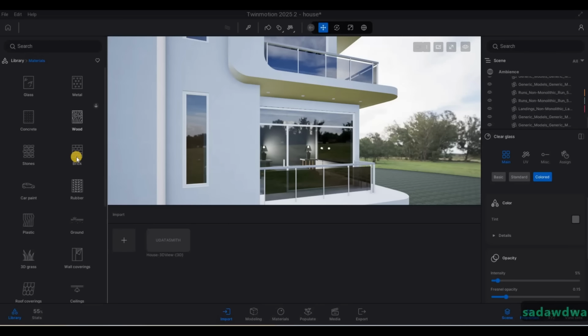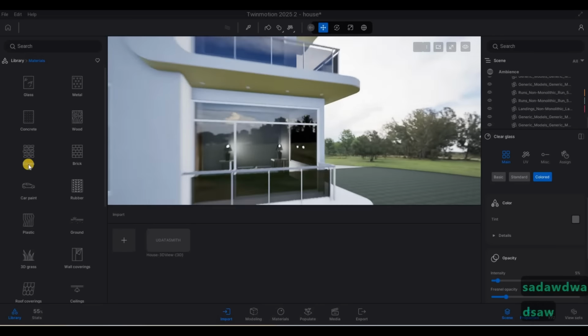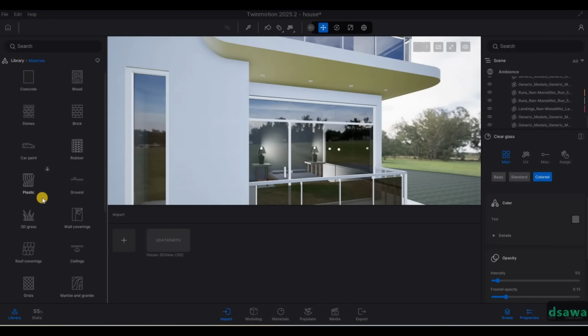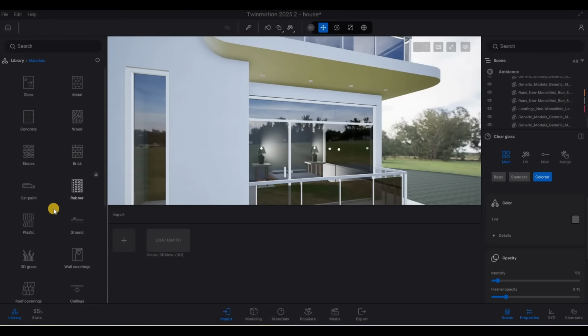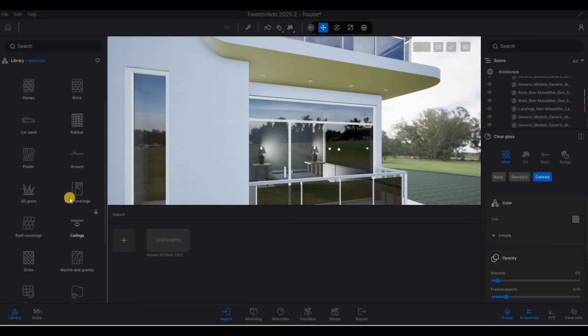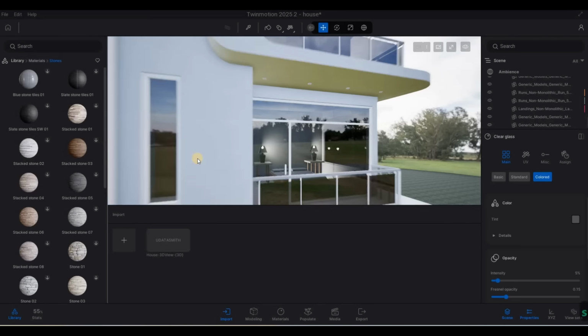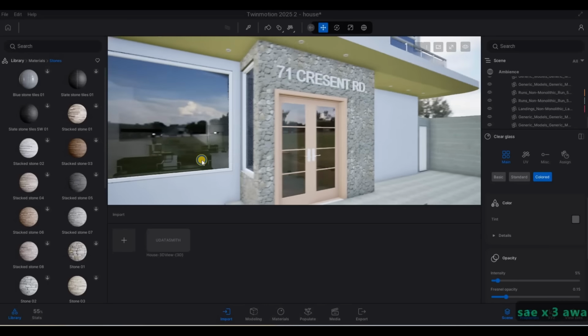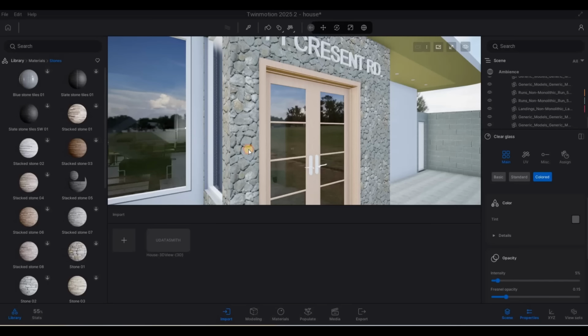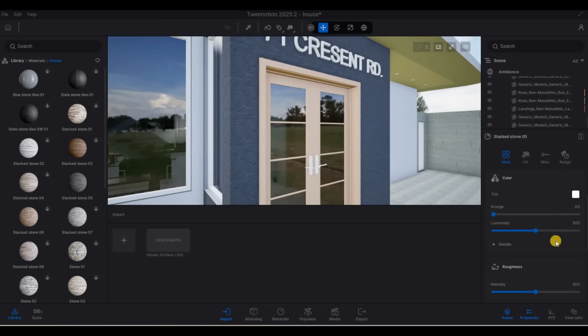Let's go to stone, and I want to select this one right here, and then drop it there.